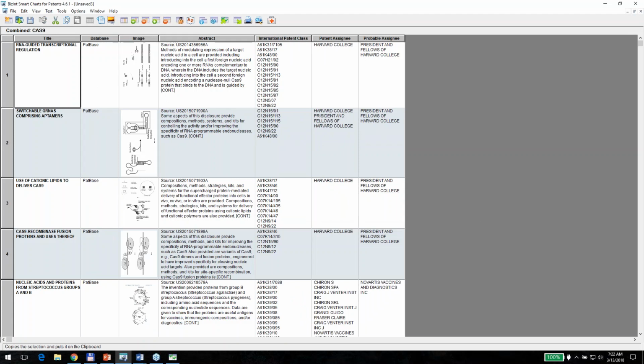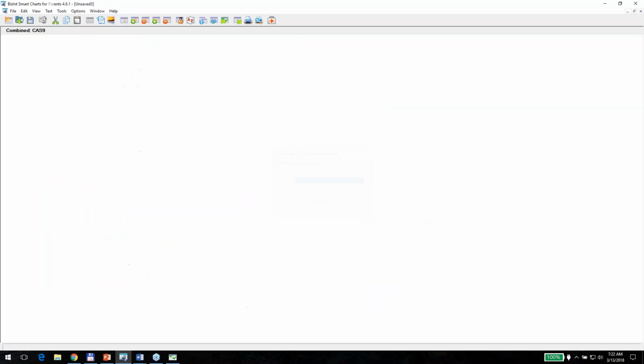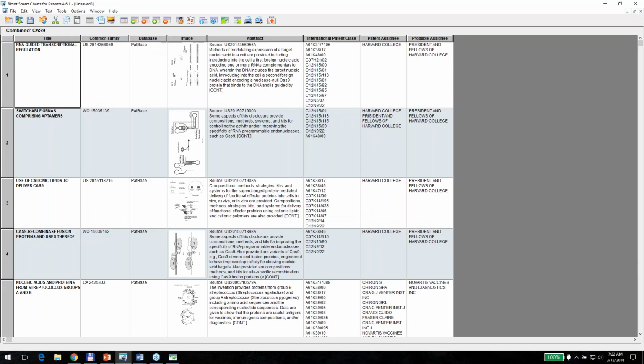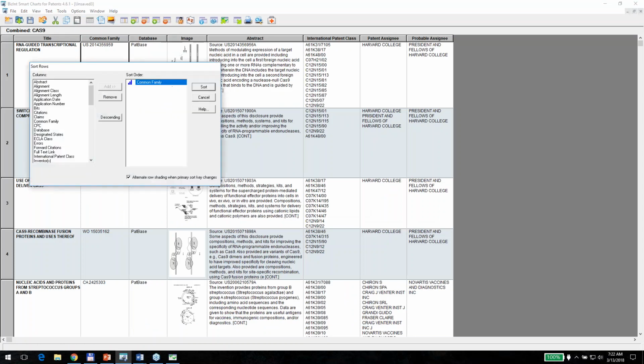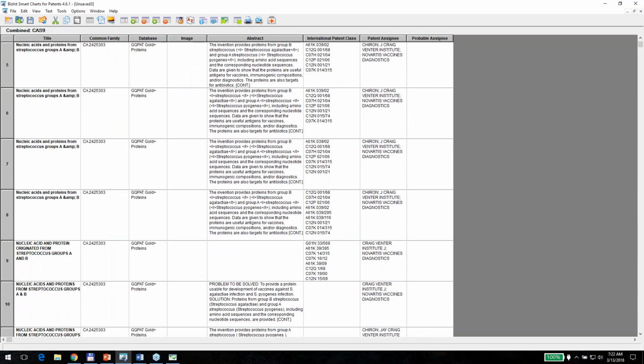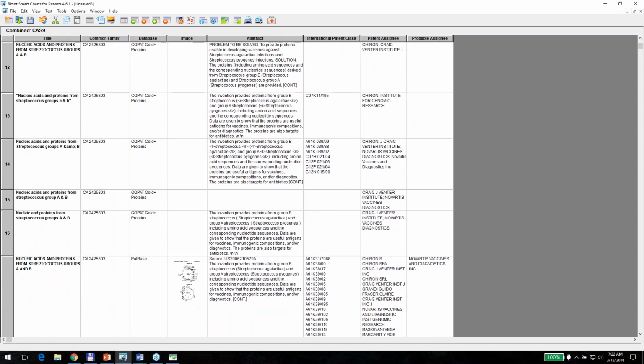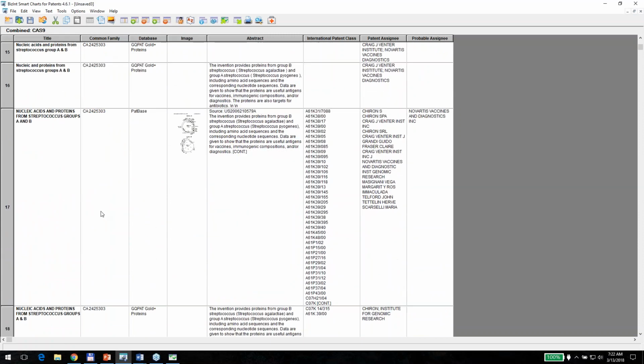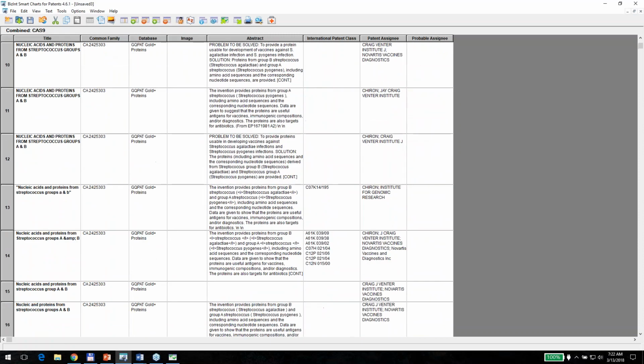So, as always, the first thing I want to do is identify the common patent families. This is going to look at my PatBase data, look at my GenomeQuest data, and build a network and assign a common family. So I'm going to click on the A to Z button there. And here I have, for example, all of the sequences and, somewhere down here, the PatBase record that corresponds to that family.